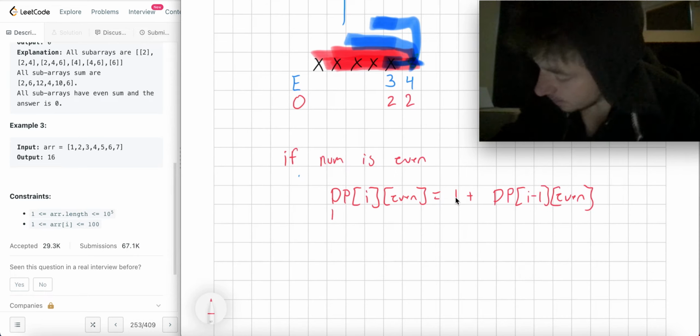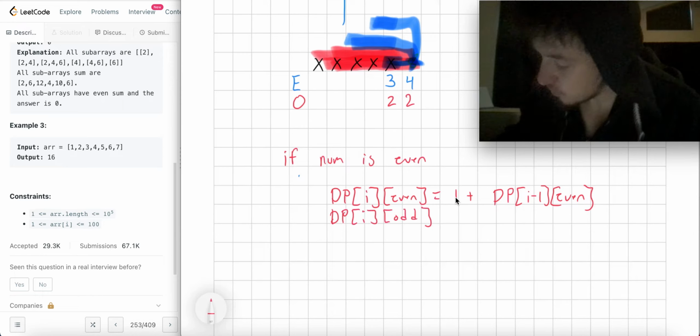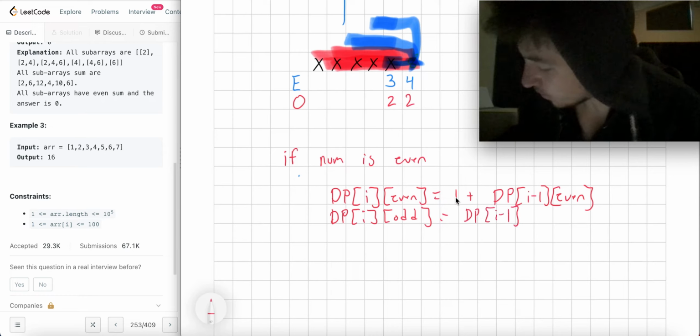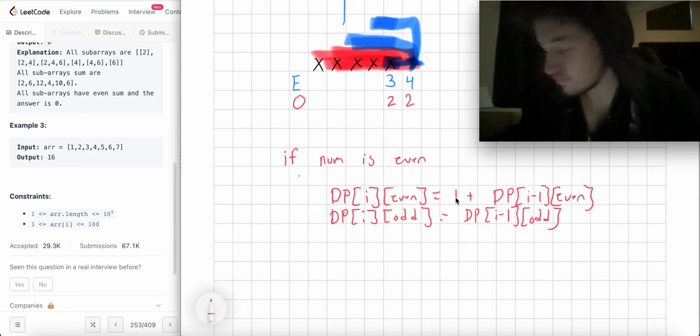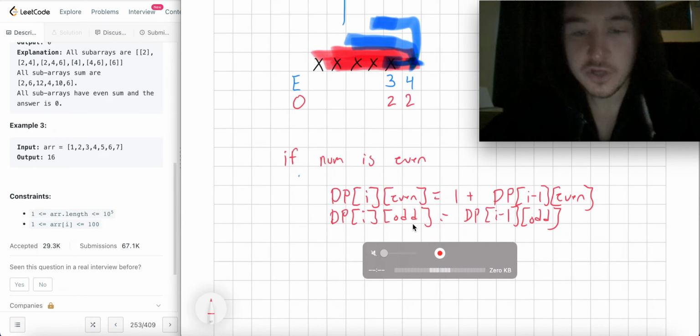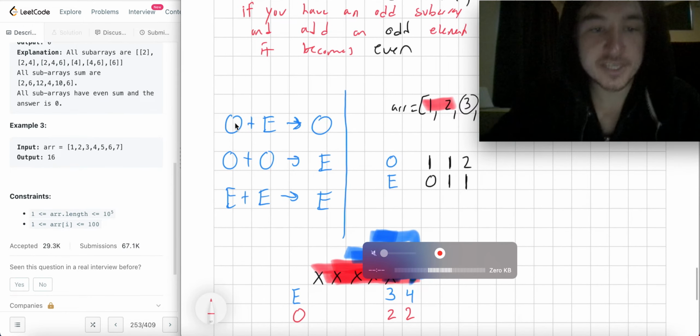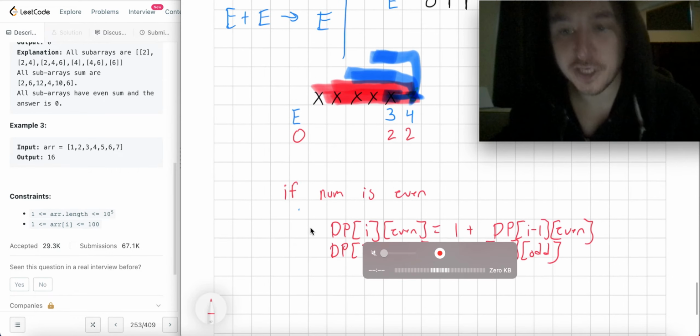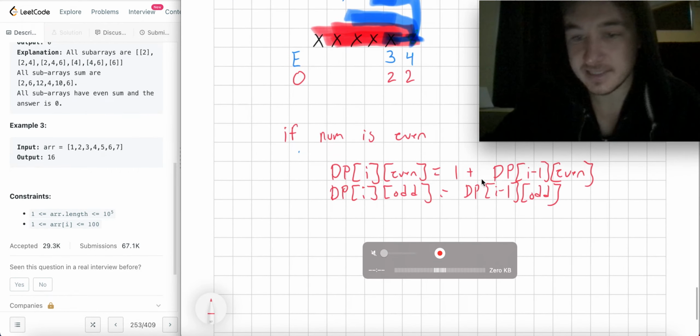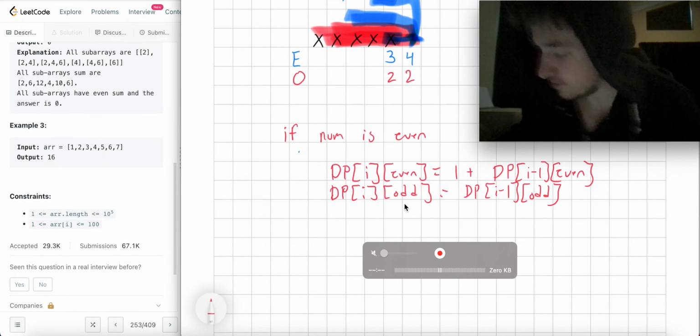And the number of odd numbers is just whatever the previous number of odd numbers was at the previous ending subarray, because you can attach yourself to maintain the odd, right? If you have a previous subarray which is odd and you attach an even number, it stays odd, but you don't get an additional odd subarray, so it stays the same as whatever the previous one was.